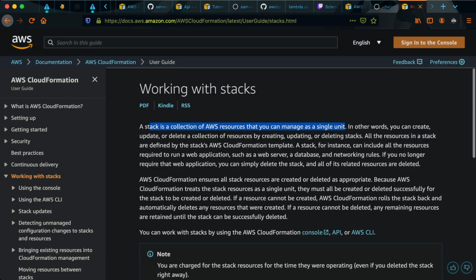You can create, update, or delete a collection of resources by creating, updating, or deleting stacks. A stack, for instance, can include all of the resources required to run a web application, such as a web server, a database, and networking rules. Okay. If you no longer require that web application, you can simply delete that stack. Oh, wow. How do we do that? Seems neat.